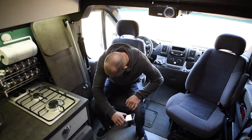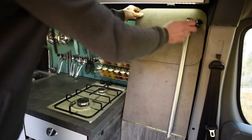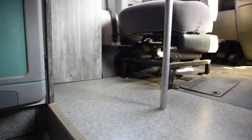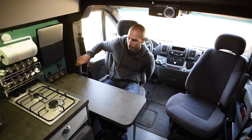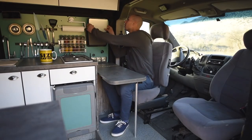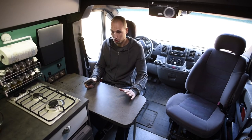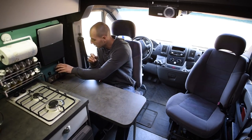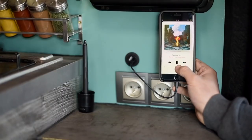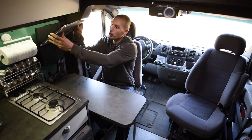All this was custom built based around my dimensions and my needs. This desk folds down and locks in a hole so I can't accidentally kick it and break something. This seat goes back and forward, up and down, and it also has an armrest — it's super convenient, super comfortable, like being in an office. My phone lives here on a magnet with a short cable that plugs in, and nothing extra is on this desk. My laptop lives right here and I can easily be charging it during the day.